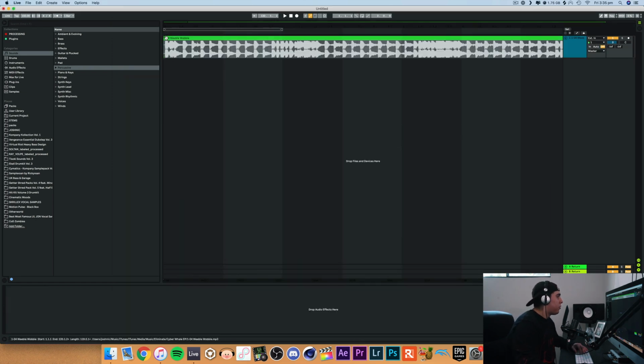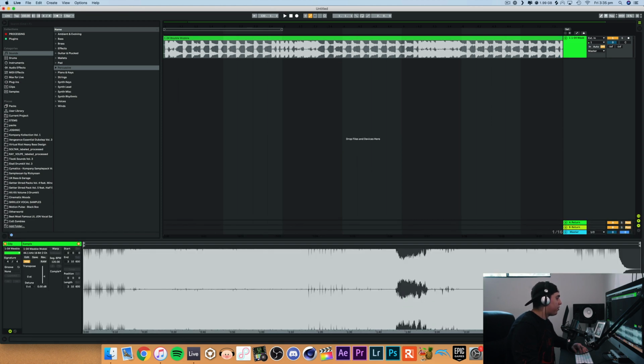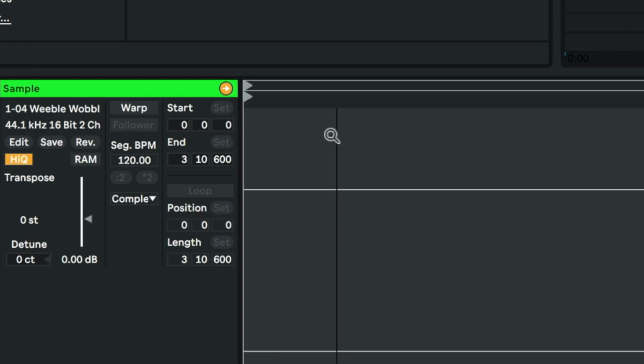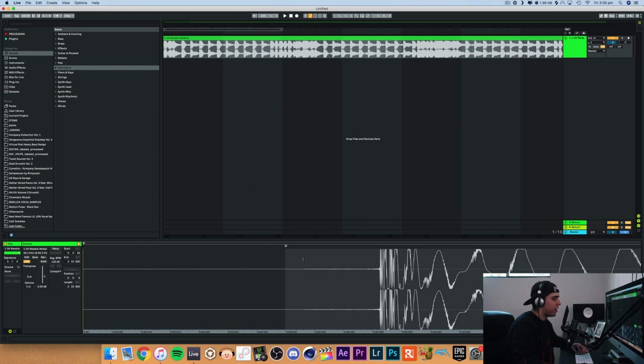Now, if you've got MP3s, there is going to be a bit of gap in your audio right at the start. It's just something that MP3s do. All you need to do, this is the easiest way I find, just double click on the track, zoom in a bit, find this one here, not the top one, this one here, and just drag that until you get to the start of the beat.